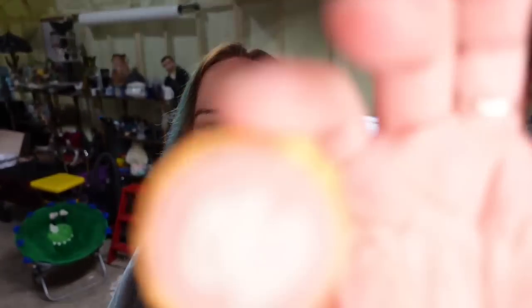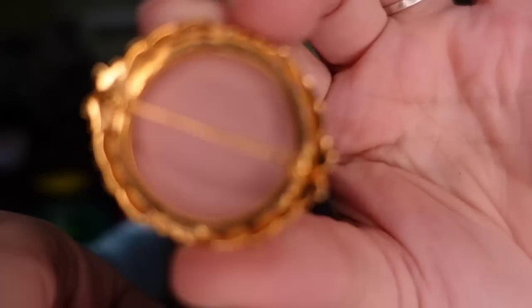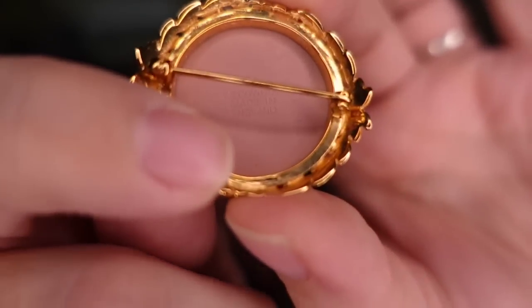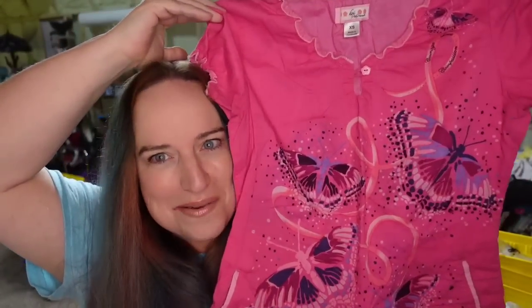This is a Wedgwood brooch — I didn't even know these existed until my last time at Renninger's. The pink is seen less often, so keep your eye out. It's marked Wedgwood, made in England. It sold for $41.64. I paid about $10 at Renninger's — about a $28 profit. Then from my last Goodwill haul, I picked up a Koi butterfly scrub top for $3.99. It sold in less than two weeks for $15 plus the buyer paid $5 in shipping — about a $10 profit. Koi is a great brand of scrubs, as is Grey's Anatomy. Always think of keywords when you buy.